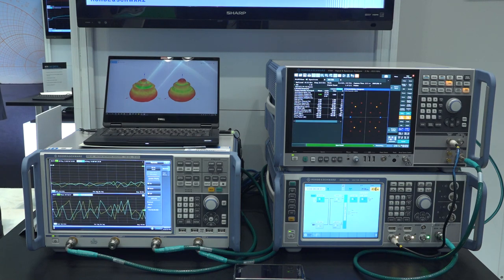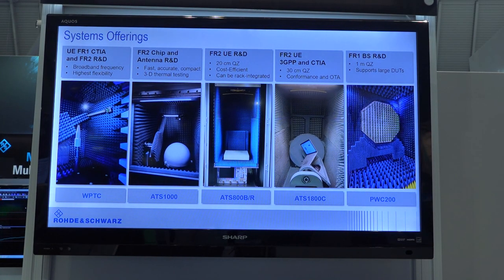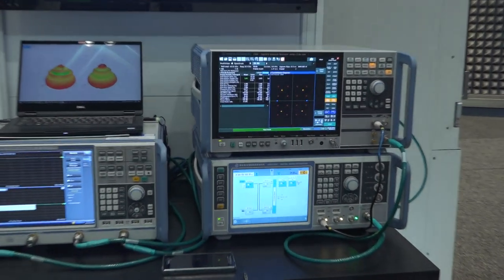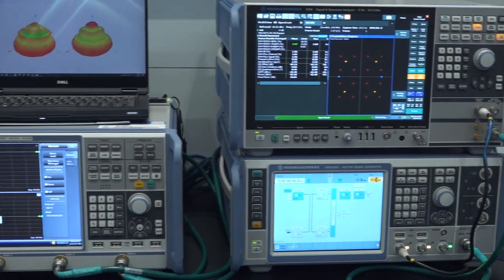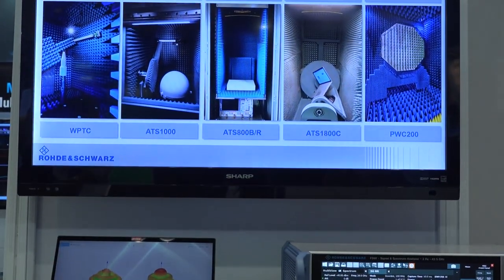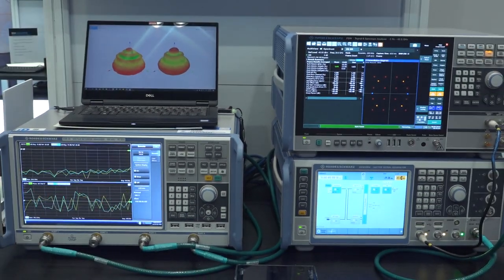They want to be able to measure EVM performance of active devices. With active devices you don't have the phase information like you would with a VNA, so you have to emulate far-field behavior in a chamber the size of a near-field test system. What they have is a parabolic antenna at the very top of the chamber — no bigger than a regular near-field chamber — that provides a parallel field down onto the device under test, emulating a far-field view. This allows their vector instruments to do EVM measurements as if the device were being radiated from the far field, even in a small antenna chamber. This is also important for the future of 5G and 6G testing.